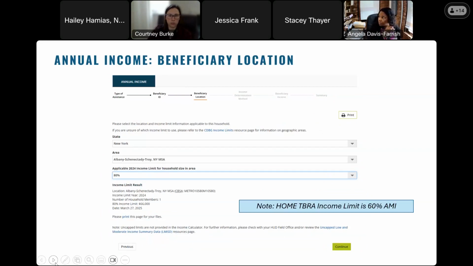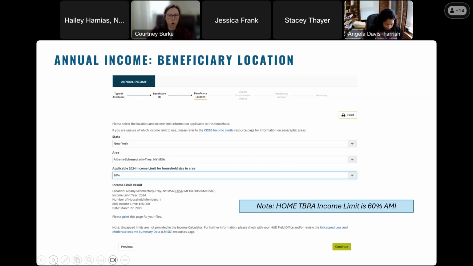All right, so after you have created the IDs for the household and each member, you're going to select the location and the income limit that you are utilizing. In this case, I selected New York State, Albany, Schenectady, Troy MSA, and for the applicable income limit, I selected 80.